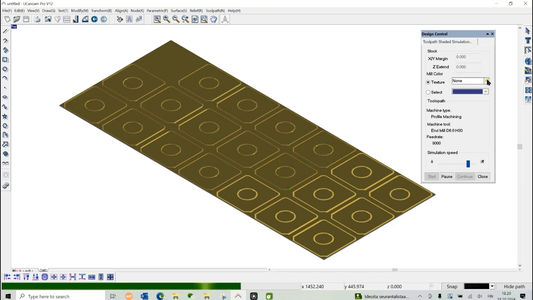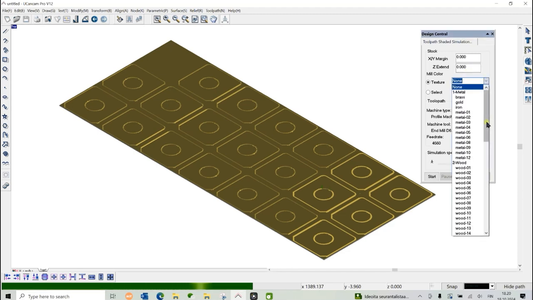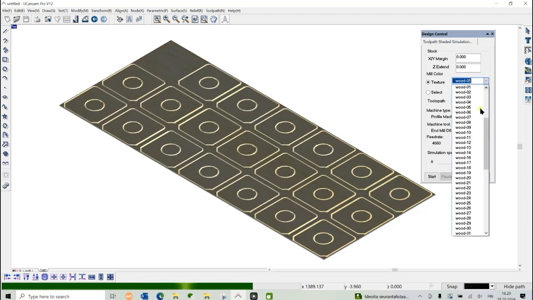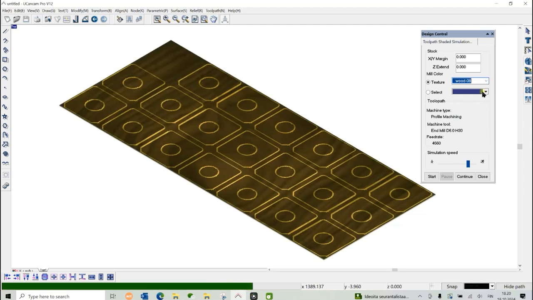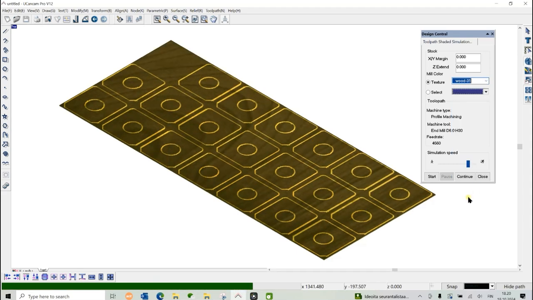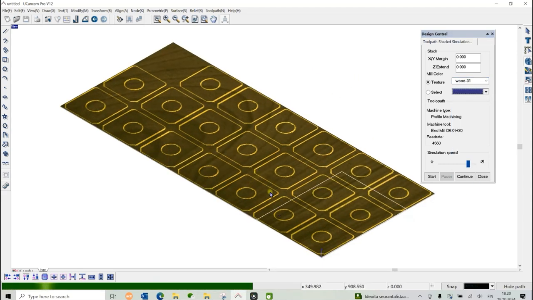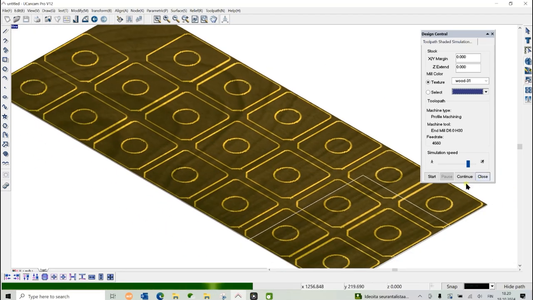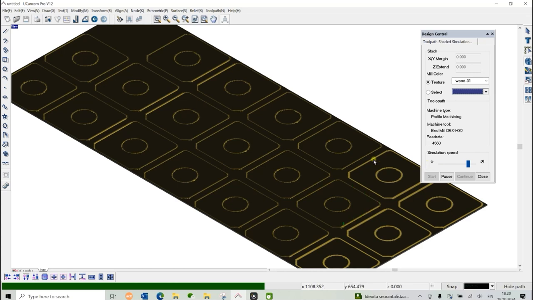Let's just pause it. I could have also texture. Here's no texture, but I could say that it is like wood. Well, what kind of wood is that? No, this is more like plywood, more realistic. So continue.